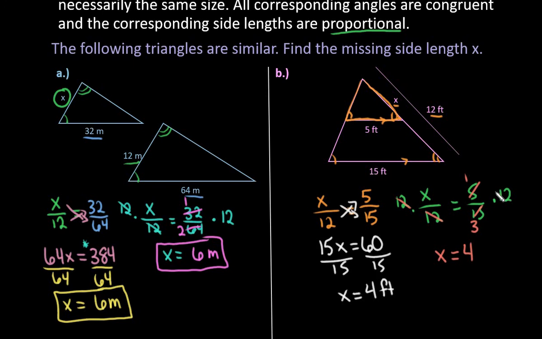So, either way, it's a matter of which one is easier for you to follow, but you will arrive at the same answer, so we can say that the missing side length is 4 feet.